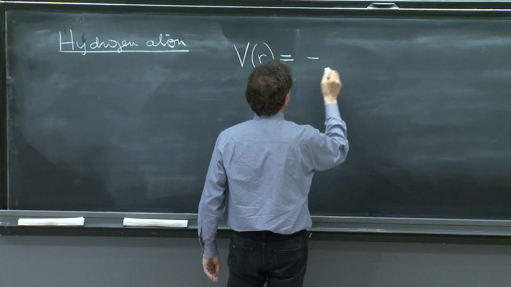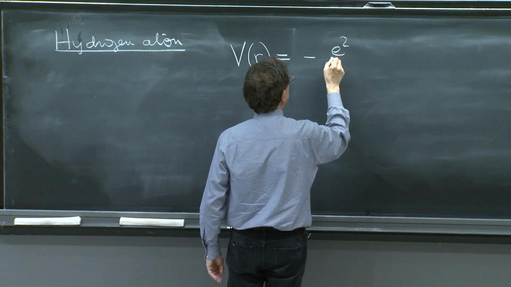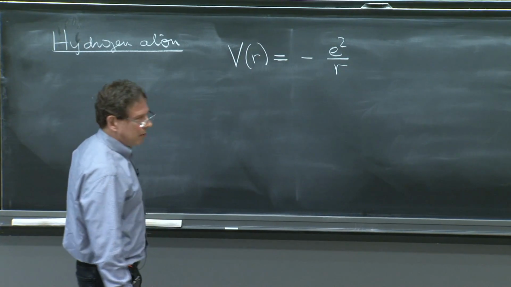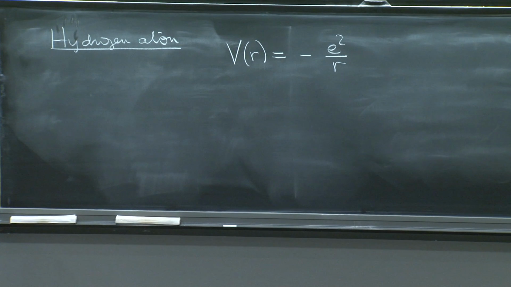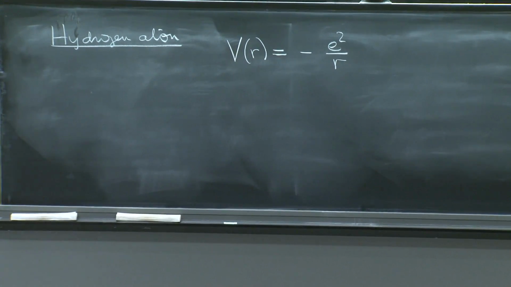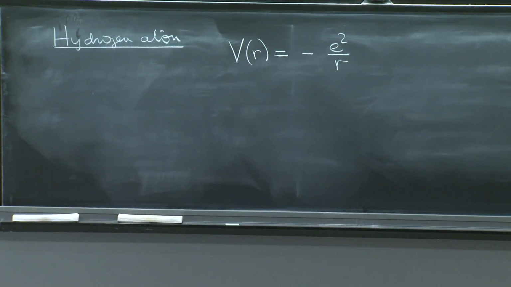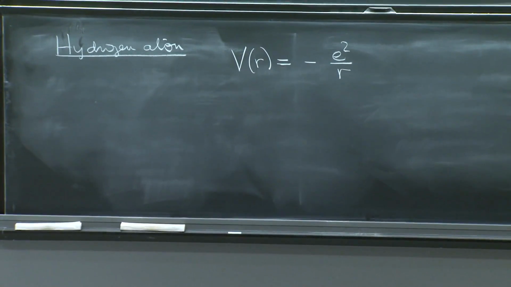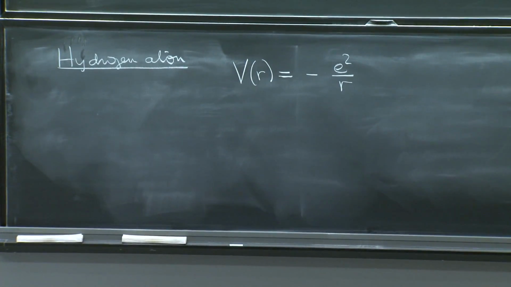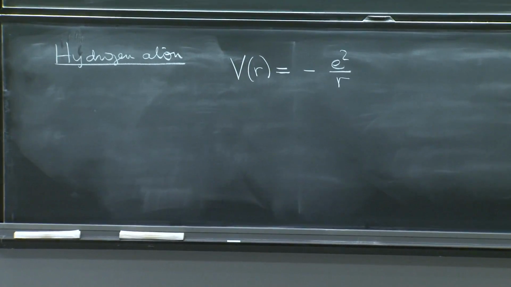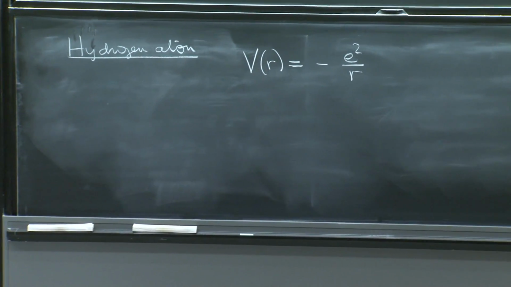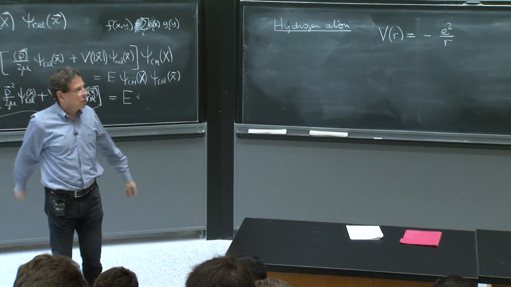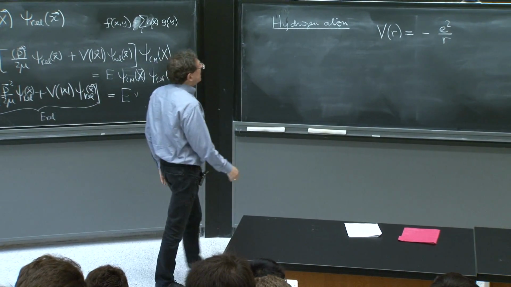And it would be, in the units that we like to use, minus e squared over r. e is the charge of the electron, and the electron and proton have the same charge. The potential energy is negative. That sign you should be comfortable with. It suggests the idea that as you go closer and closer, you're going down, and energies favor the two particles going on top of each other.